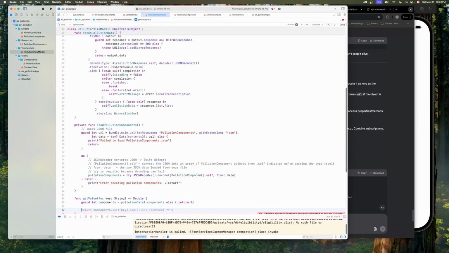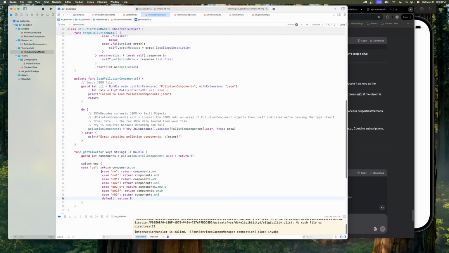I'm just going to copy and paste it because there's quite a few here. So all these cases, we'll return it.